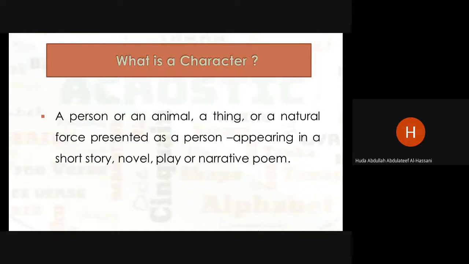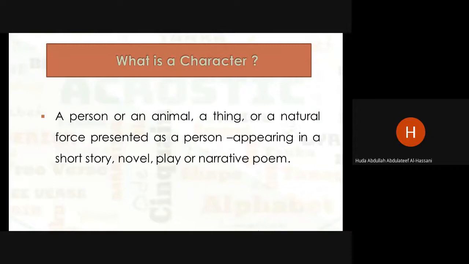Here we have personification. I think you remember what I mean by personification. It is a device used in poetry in the first course, as you remember. Also, we can use it here in the short story, in any literary work, by making non-human things human, just like that. This is called personification.